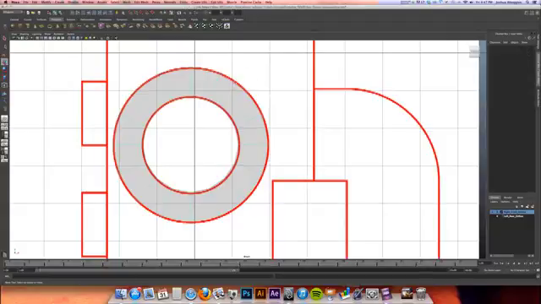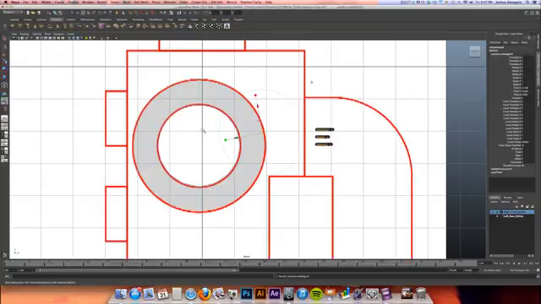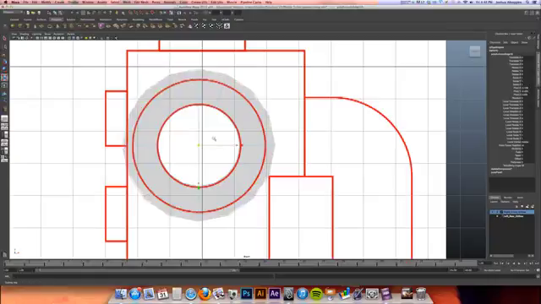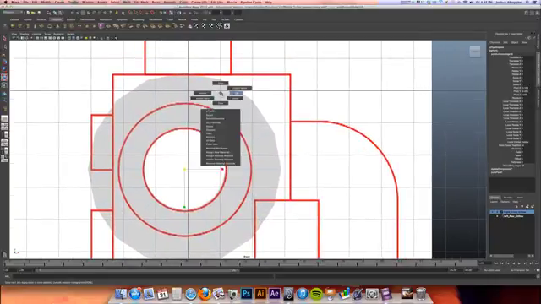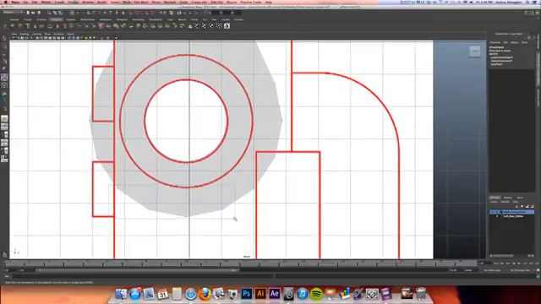I'm going to select my edge. I'll double click on that and then go ahead and press extrude. Now instead of using the regular extrude handles, I'm going to actually just use a regular scale tool and kind of scale that out. I'll come in and select these vertices and then just scale them along the y-axis so that everything is nice and flat. I'll go ahead and do that with all four sides here.